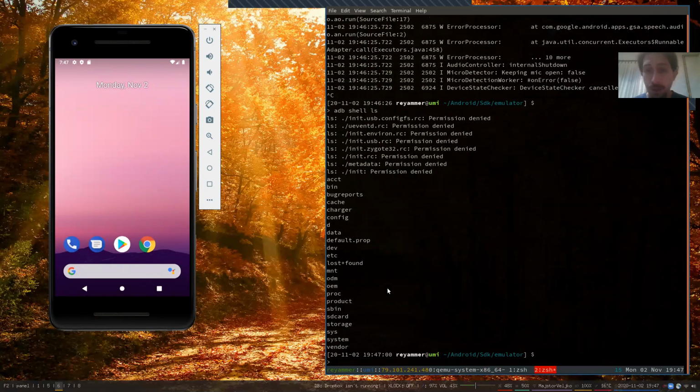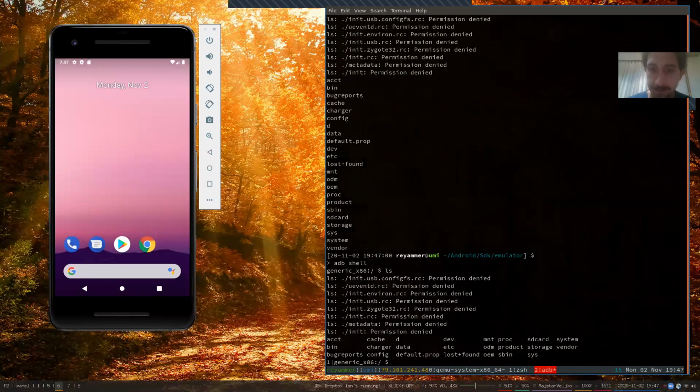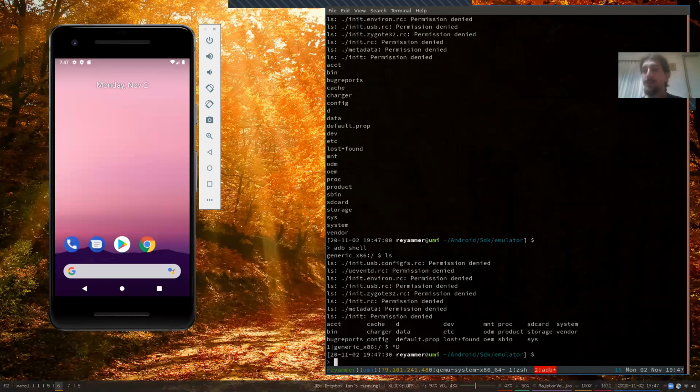So what I want to stress is that when you see me doing adb shell ls, this is equivalent to doing adb shell and then ls at the prompt. This actually is the same output, except for some new lines, but it's what's going on. I'm saying this because sometimes you see weird commands like adb shell pm, for example, that you're going to see now. And you may be wondering, what is pm? Well, pm is actually just a program implemented inside the emulator. So if you do adb shell pm, you're just invoking a program inside the emulator. Again, there is pm for package manager, there is am for activity manager, and so forth. And we're going to see a bunch of them today.